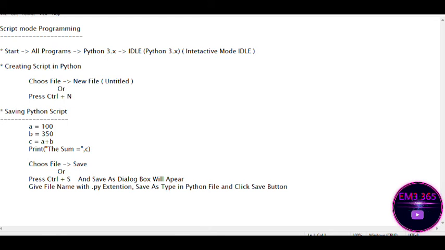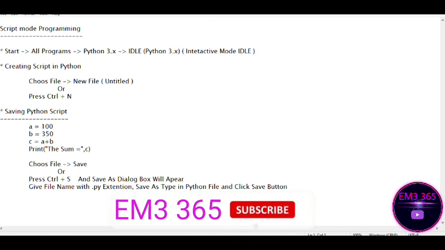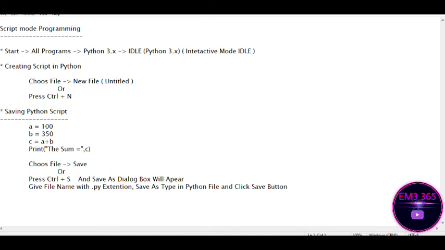To store it, I select the first menu, File. That will list some more options. Among these options, we have to select Save. After that, a Save dialog box will open. In the dialog box, we need to select the location where we want to store this file.